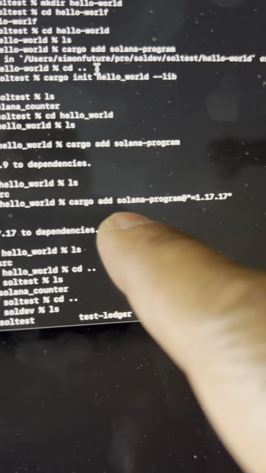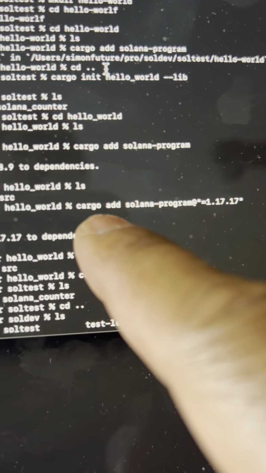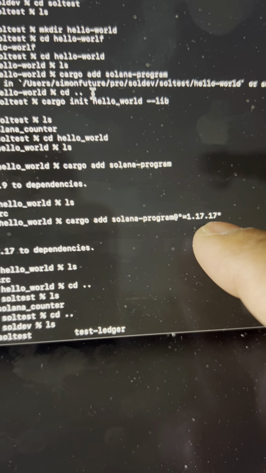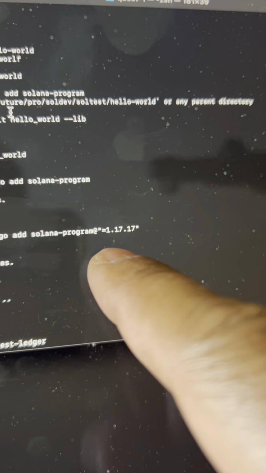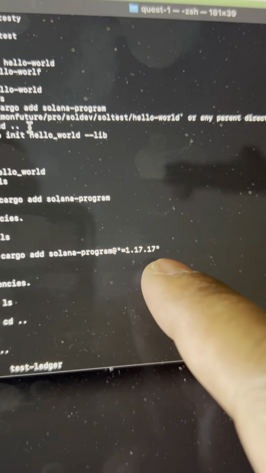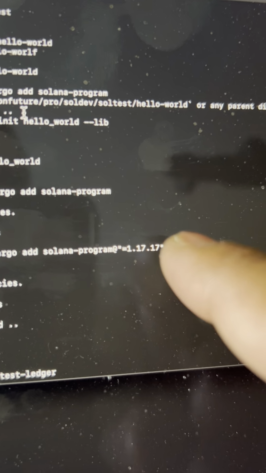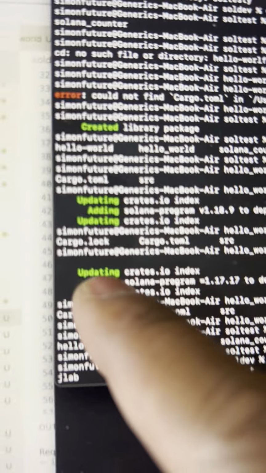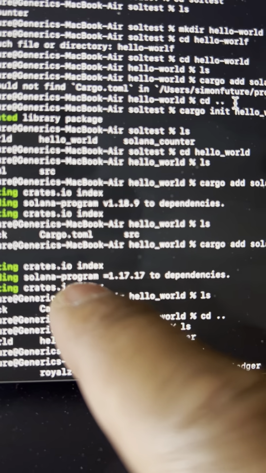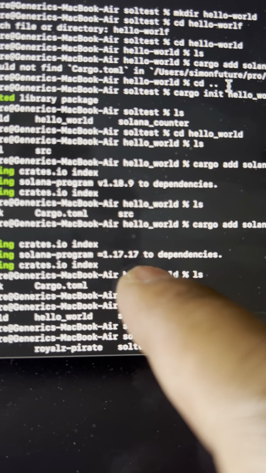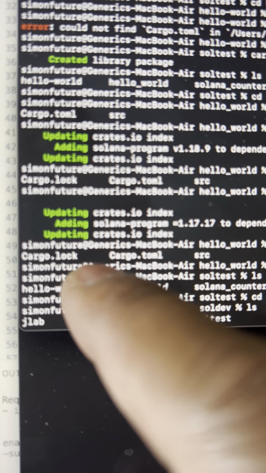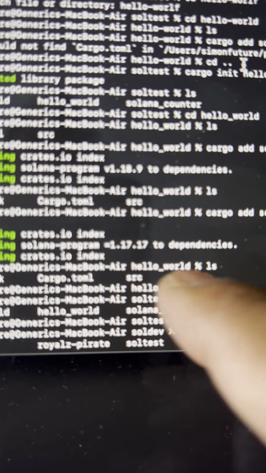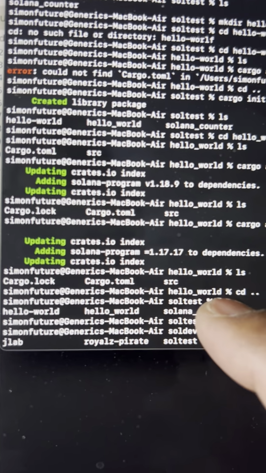And then after that, we needed to update it to say, hey, we want to interact with the Solana program version 1.17.17. So it did that. It made the updates here to the dependencies, and updated the index, ls, to make sure that's still available.